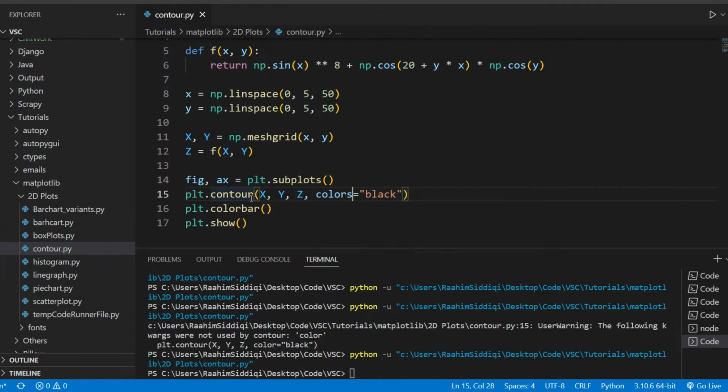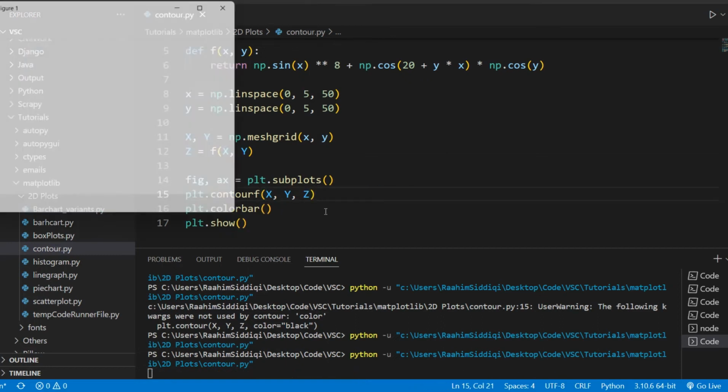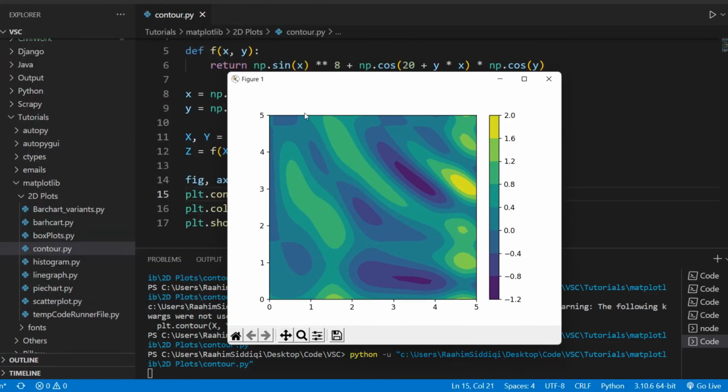Now let's move to the contourf function. This is the function that I personally prefer. Okay, not sure what it stands for, but it's useful, much better. And over here we can define custom color maps. Let me just run the code once. Okay, so this is what we get. And you can already see that the color bar is a lot more descriptive. We can see that the colors change from blue to green to yellow here a lot easier, okay?